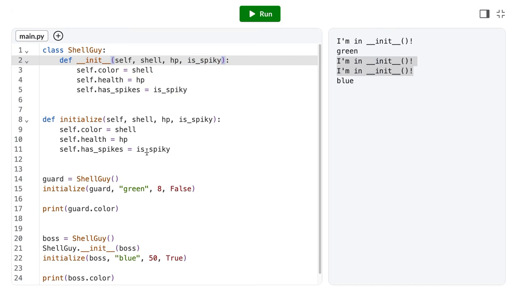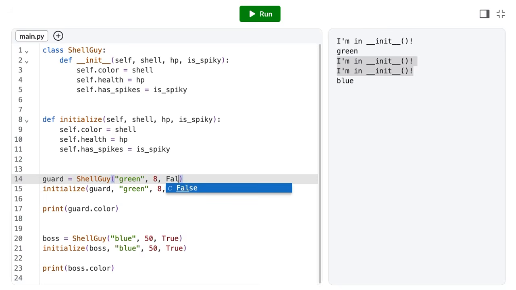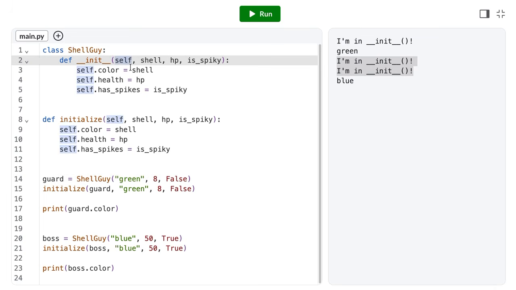Here's the question. Since we don't call init directly, how do we pass in those other arguments? You might have guessed this one, but we just pass them in when we instantiate the object. When Python automatically calls init, it will automatically pass those arguments through in the same order, except it adds the object as the first argument. That means we, as the programmer, don't pass in an argument for self. Init has 4 parameters, but we only pass in arguments for the last 3. And one small cleanup. By convention, we name our parameters the same as the attributes that store them, just to keep things simple.